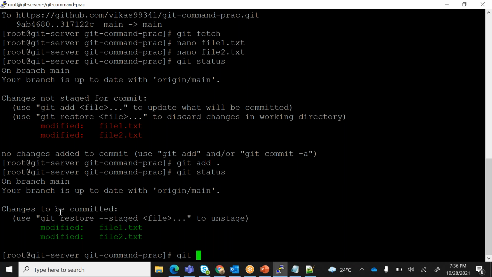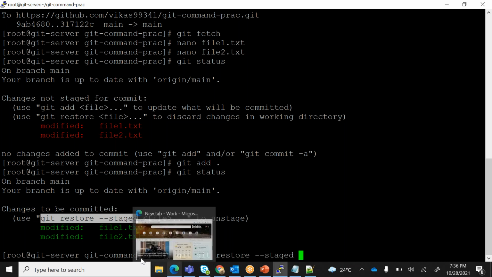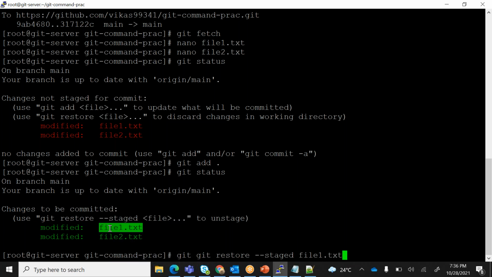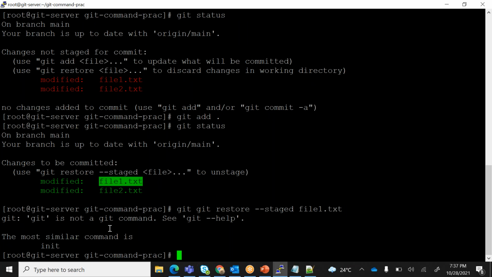I'll just come here and say staged, and I will ignore this file. One second. Git was given 2 times, that's what it's asking.